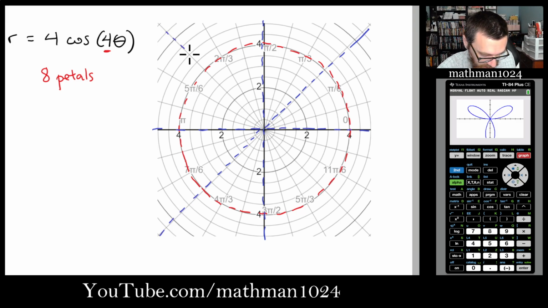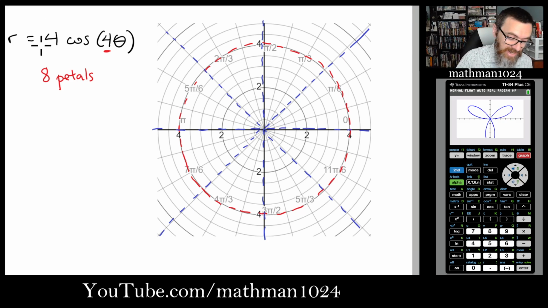Now you're going to see that because I break it down this way and I'm working with cosine, it's actually going to work a little bit differently. Because when I start with cosine, as long as there's not a negative in front of this, he starts already at his max value right here, which happens to be where that division, where I drew that dark blue division line, right? But there's going to be that symmetry here, and so it's going to happen at every single one of these guys right here.